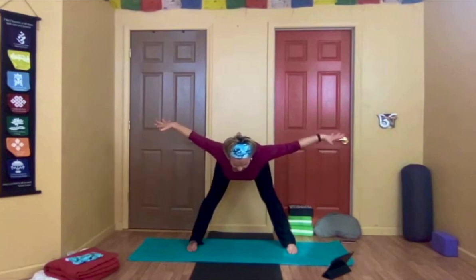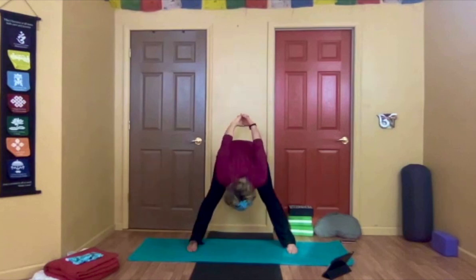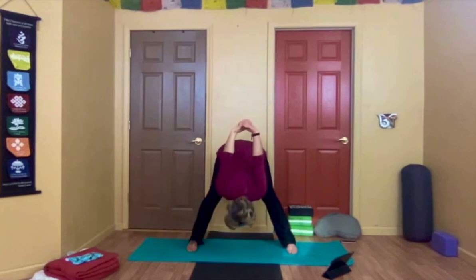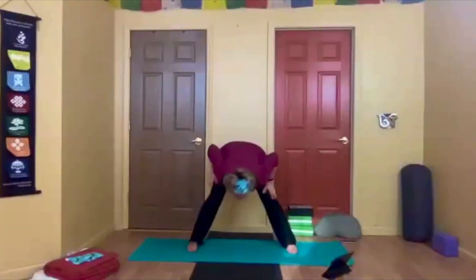Extend the arms to the sides. Now clasp the hands in the back once again, or hold the strap. And continue folding forward, lifting the arms over the head. And again, feel free to bend the knees as much as you need here. Stay in the pose a couple more breaths.